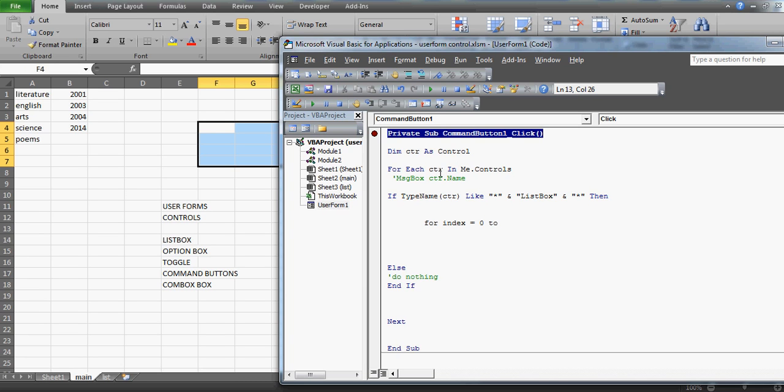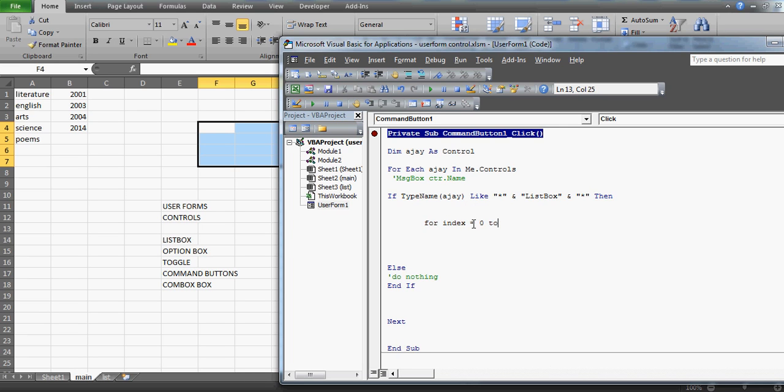Now what is your control? Your control is CTR. Now it could be anything, it could be your name also, right? Because this CTR is the important line. I can also write my name, for example this, Ajay is not a VBA word, but I'm saying that Ajay is equals to control class, so automatically Ajay will have all the properties and the methods of these controls. So this is the line. I'll tell you how it comes, right?